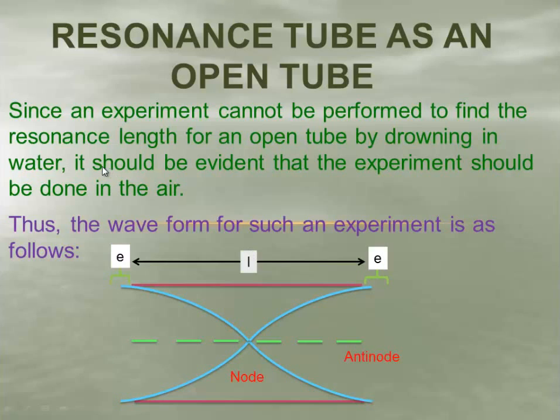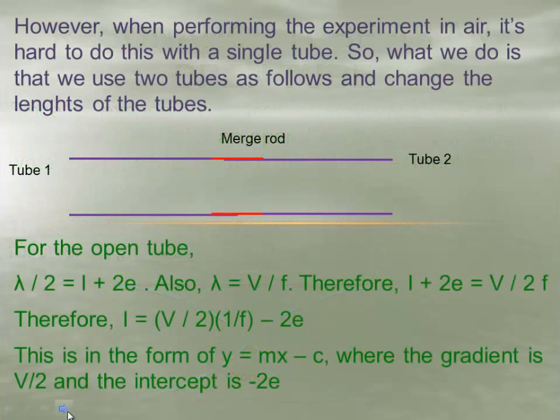But unlike in the experiment with a closed tube, you cannot now change the distance, because this tube is fixed here, right? This is a fixed tube, so you cannot change the distance. So what you do is take a step like this. You take two tubes. Now both these tubes make an open tube, because at both ends these ends are open, so these two tubes make open.